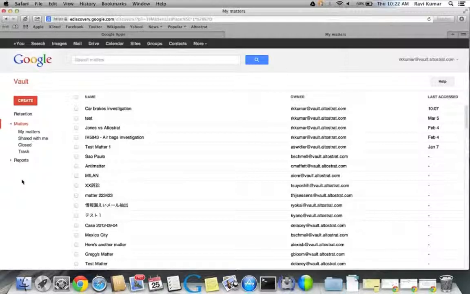I already have some examples here where I created matters for a car manufacturing company. Just to save time, I'll reuse some of the information that I already have. So let us suppose you're an IT admin for a car brake manufacturing company. Your legal team says there is a legal suit on your company, and that they know that there are 4 people involved, so they give you the names of those 4 people, all right? The first and foremost thing that I need to do as an admin is to create a matter.